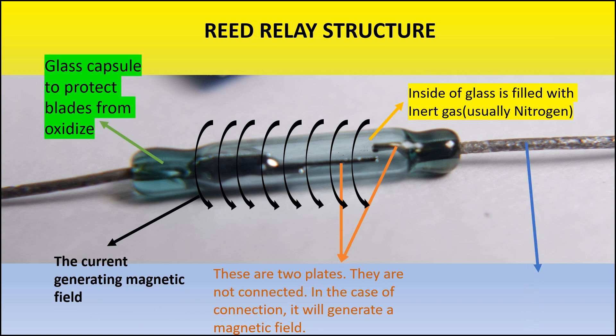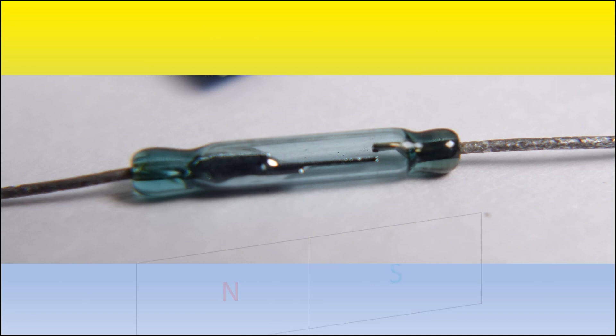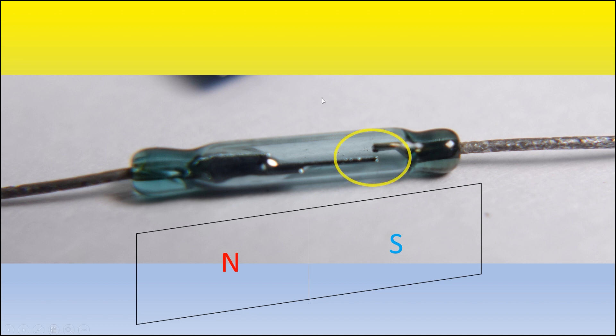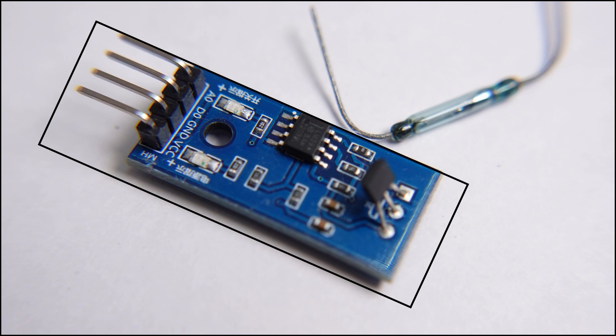So the reed pins are in the both side of the reed relay. And I am showing you the external magnet. This is the external magnet is facing the reed relay. And I cannot show it in this picture when they are connecting, but in the real life, when the magnet is facing, these two plates will get connected to each other. And this is the module of the sensor.